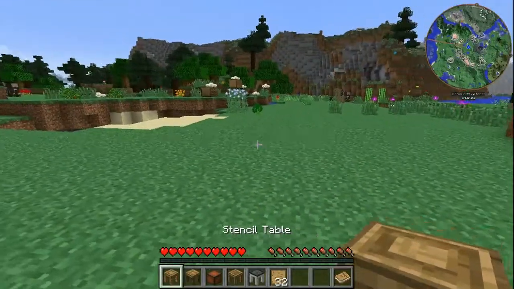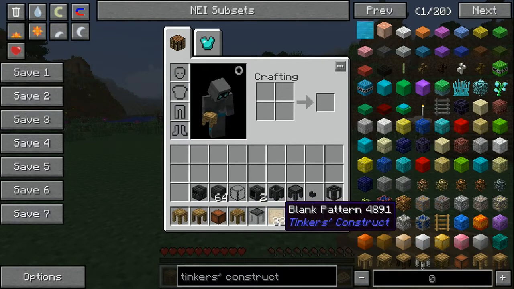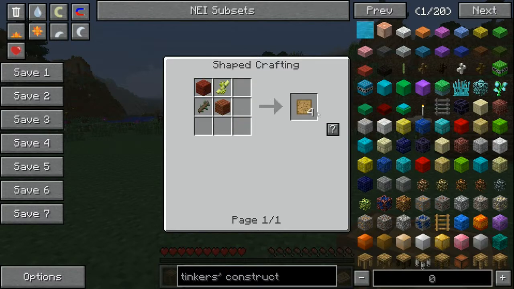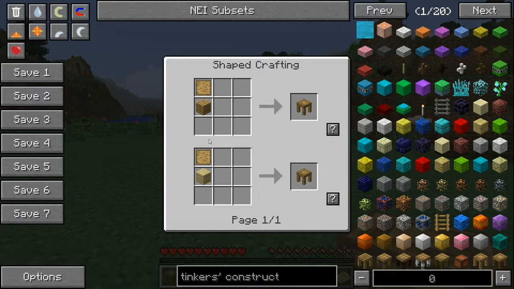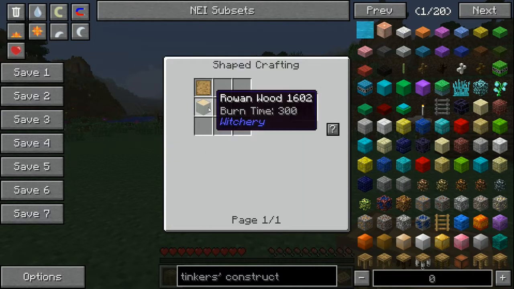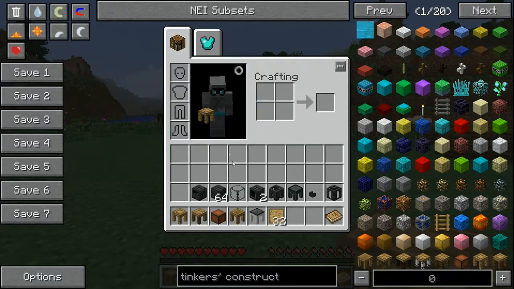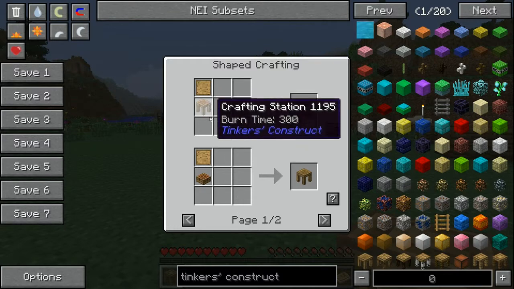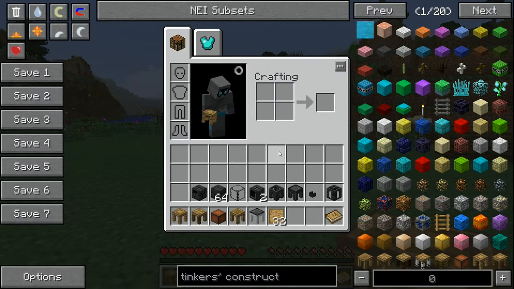So, for starters on how to use the mod, first thing you want to do is make some of these tables, and for that you're going to need blank patterns. Blank patterns can be made with just sticks and wood pretty easily. So you make these blank patterns and you make yourself a stencil table, which is one on top of a wood plank, a part builder, which is on top of just a log, a pattern chest, which is a chest on top of a chest, then a tool station, which is on top of a crafting station. A crafting station is just a crafting table recrafted.